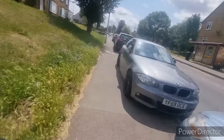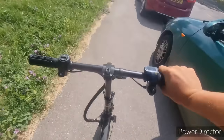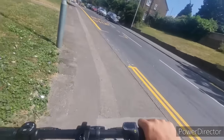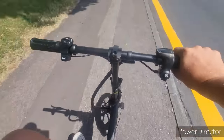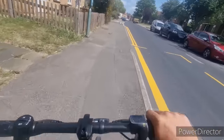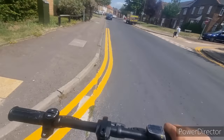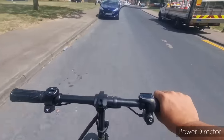It's going to be slightly different. We're on our way to the tackle shop to go and buy a few bits, but I'm on my new mode of transport. While I was away on holiday, I had a message from a company asking if I would like to try out one of their electric bikes. And obviously I said yes. It was sent to me as a gift, if you like. I've got to make a video on it and bits and bobs. But it's actually something I would probably use quite a bit myself.